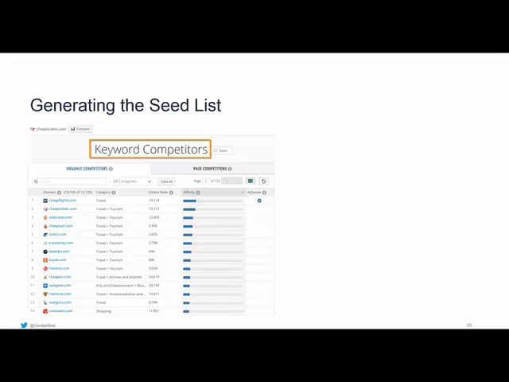So jumping back to the Pro, we're going to look at cheaptickets.com's organic competitors. And Adam, what are organic competitors? What does that mean? Organic competitors, you can see the affinity score over here. This is how closely they target the same keywords. So I think here this looks like about 20% of cheap flights. So it means that they're targeting a lot of the same keywords that cheap tickets is targeting. And of course, it's in descending order. So you take the top 150, chances are you're going to find a lot of domains that are targeting the same keywords as you are.